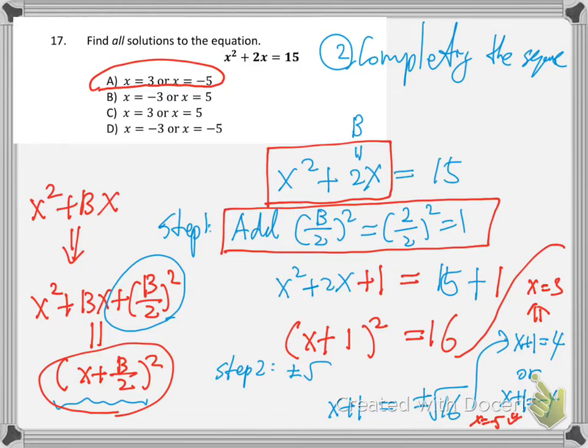First, we add this constant. Step 1, we add this constant, b over 2 squared, if a is 1. Okay, so there's a condition, if a is 1. Later, I will give you an example where a is not 1. Okay, we will talk about a harder example. When a is not 1, you have to first divide by a, make sure the second degree term is x squared, and then add this b over 2 squared. So now let's look at the third method.